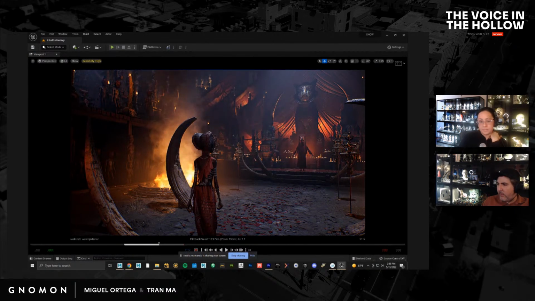And what if I brought down the intensity? So let's turn that on and off. Kind of like it. Kind of like it.